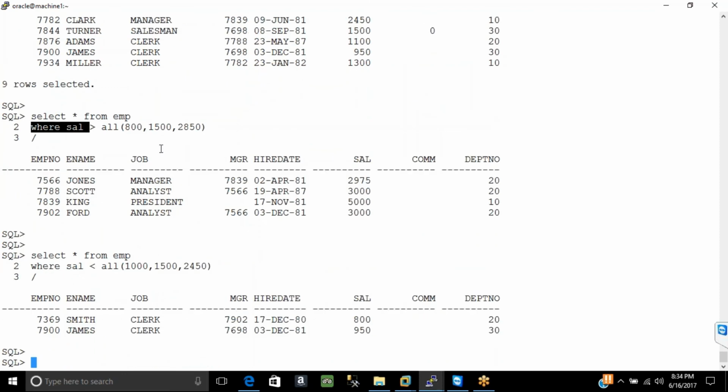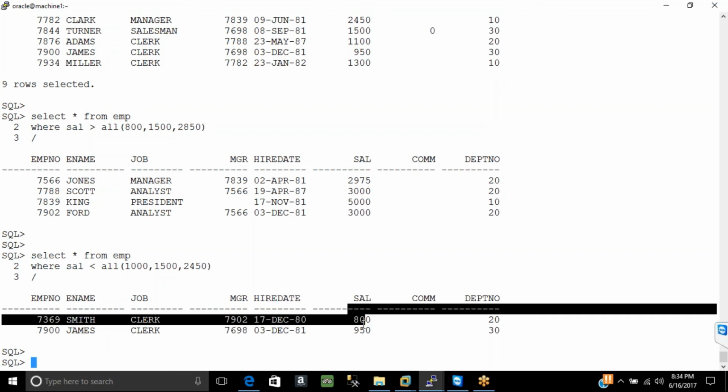It will pick up the least value and display all the values less than that. The least value out of all this is 1000, so we got the output.